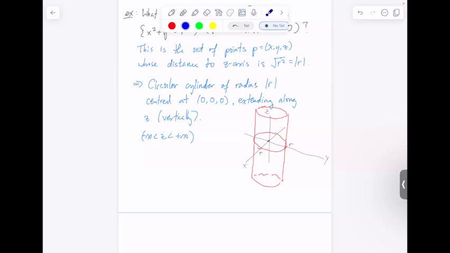Perhaps even more concerning, we haven't really described what lines are, right? The first thing we saw in 2 dimensions was, back in high school, y equals mx plus b defines what a line is in 2 dimensions.